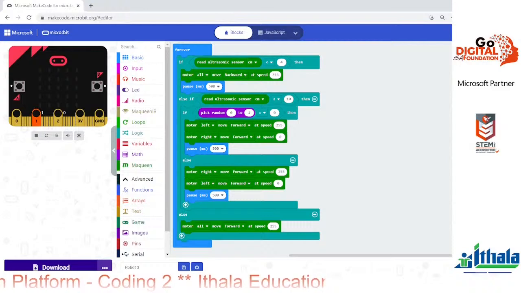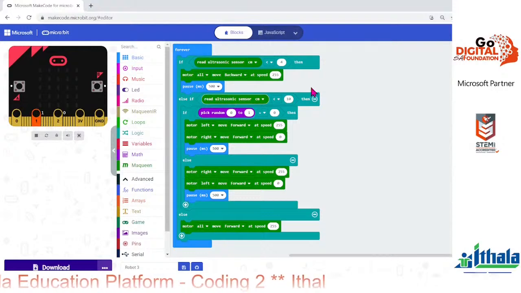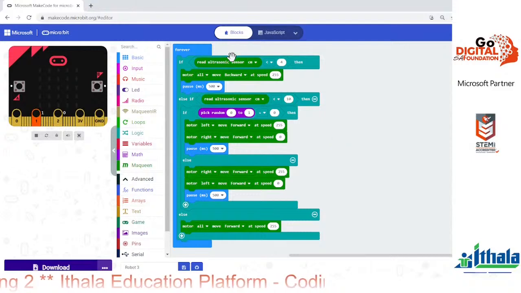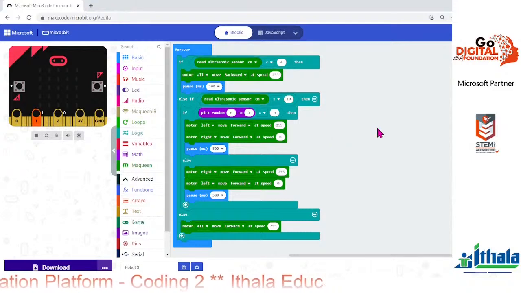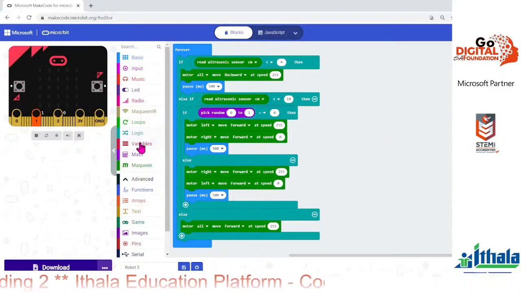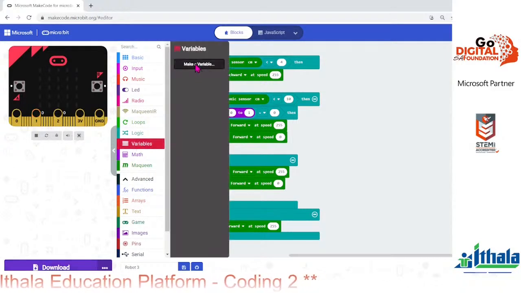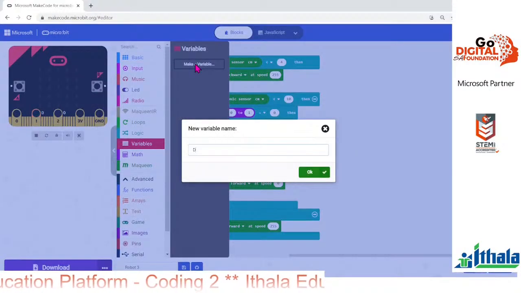And one other change I want to make, you'll notice that it's reading the sensor twice. Ideally, you just want to read the sensor once and then check to see what the value was. So instead of reading the sensor here and then reading again here, we're going to read it once and set it to a variable. So I'll create a variable. I'll call it distance.